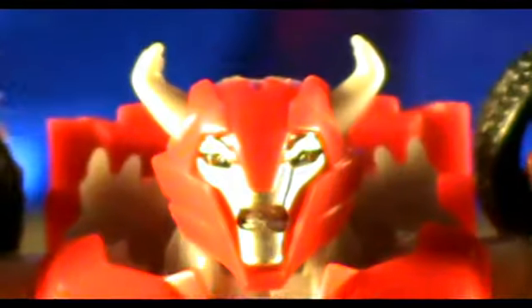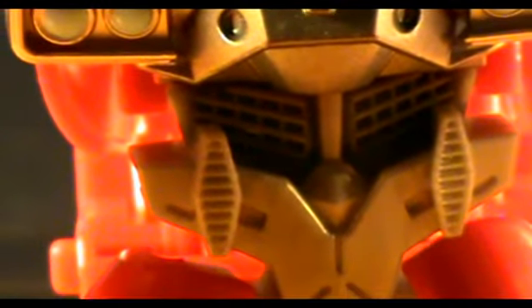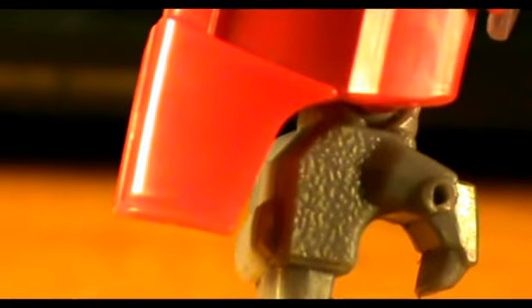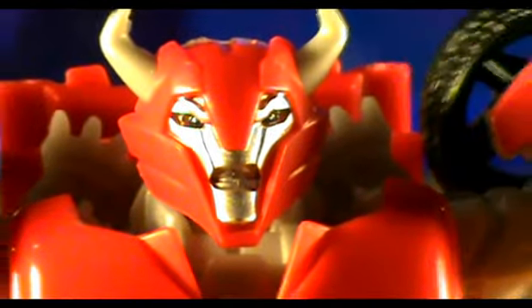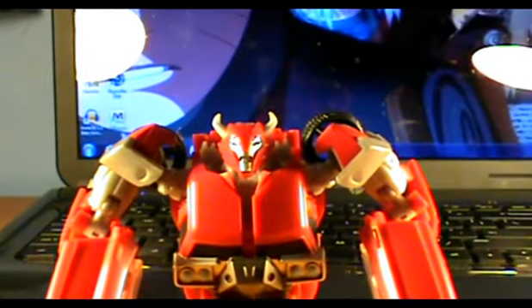You can see all the way down into his chest, which kind of works using the faux chest. It's all preference — if you like transformation execution or faux chest execution. All the way down to the nice detailing and nicely sculpted legs, up through his groin and midsection which are also nicely sculpted, his accurate hands, forearms — the biceps are kind of weird — and accurate shoulders. He cheats with the faux chest but he does it well. I cannot say he looks bad; I was originally not impressed from pictures.